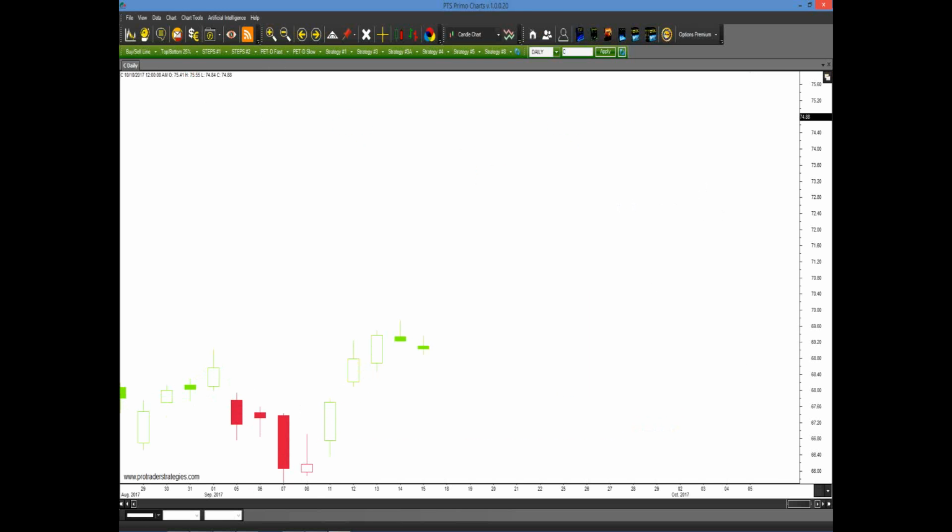Not by forcing your hand on it and telling it will stop right here. It's too overbought, it's too oversold, or it will only go up this high or only go up this low, or this is where the institutions are, so that's where the support is. There's no consistency in that. Take it from someone who's been using those things, who started using those things 40 years ago. And they didn't work for me then, so they're not about to start working now, 40 years later, in terms of consistency.